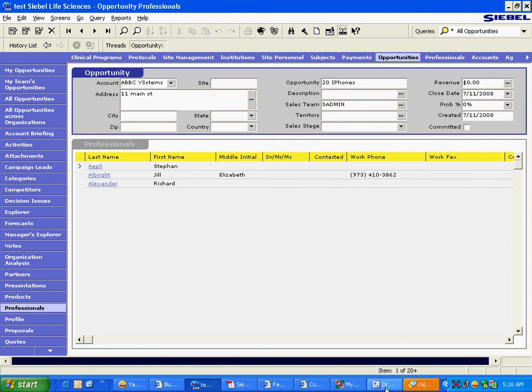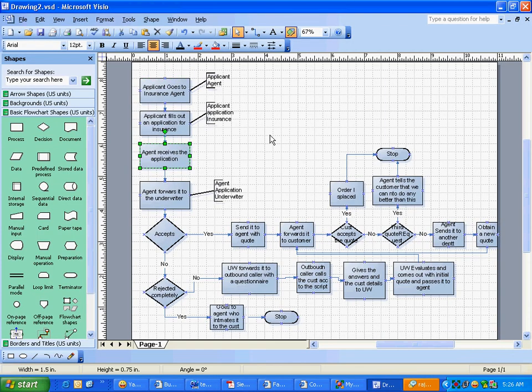For every step, there will be a lot of requirements. Agent forwards it to the underwriter. Right? We already talked about it, right? Escalation procedure and so on and so forth. So you'll be asking a lot of questions here. Then at the same time, obviously underwriter needs to have the my view, my applications view. That's where he will see. Right? Accepts. He accepts it, then does it evaporate from there?